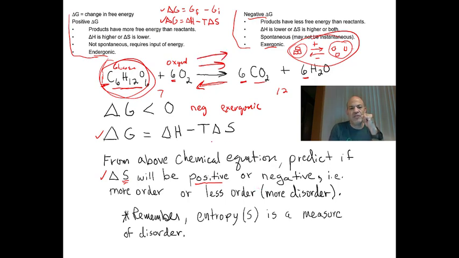And if you're increasing entropy, just like with free energy, you're going to have an initial entropy over here and a final entropy, and the question is whether the change in entropy, just like the change in free energy, when you take the final minus the initial, is positive. If it's positive, that means your final had a higher value, which means you have more disorder, okay? If you get a negative answer here, that means you had a higher initial disorder and you went to more order. It's like you're going the other way.